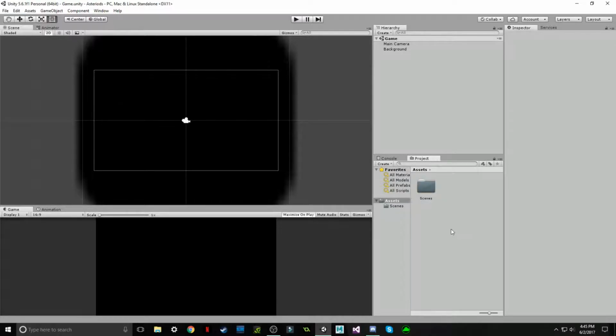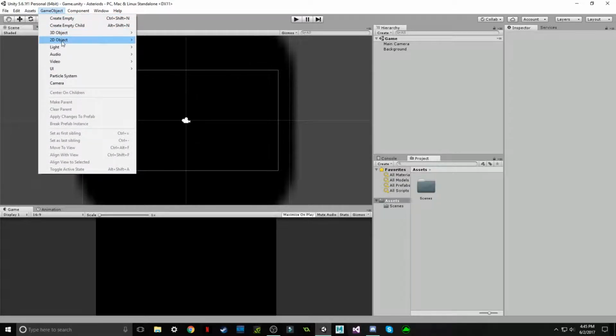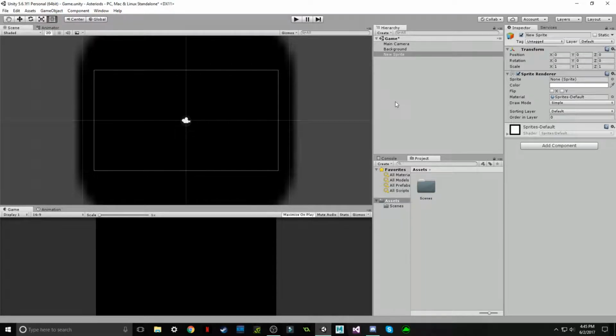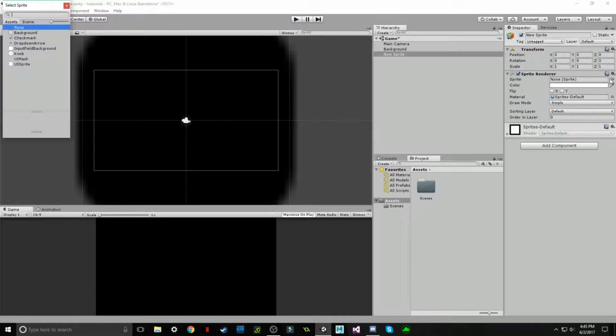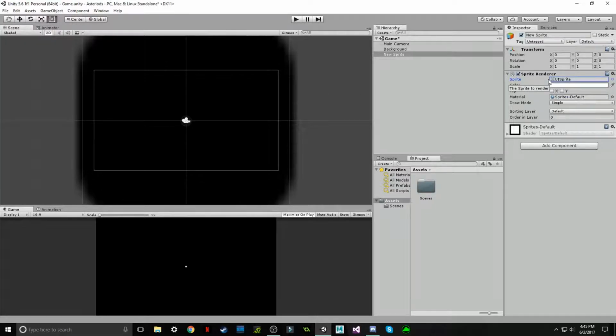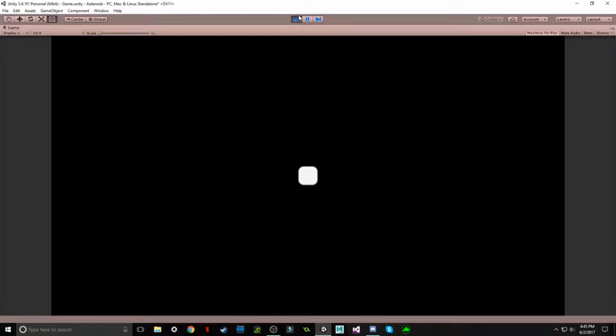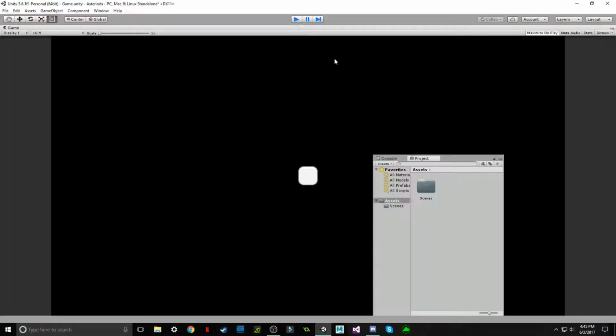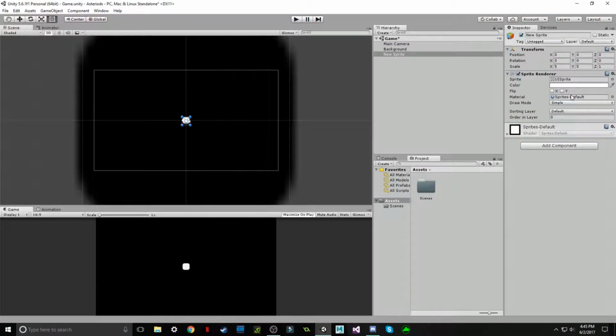Okay, so now let's start making our player. Our player is the most important object because it's the one that the player obviously is going to be using. So we are going to use a simple square for this. We're going to use the input field background UI sprite, they're all the same. We'll just use this one. We're going to make this let's say 5 by 5. Yeah, that seems pretty good. Let's start the game on full screen to see how that's going to look. And yeah, that looks like a pretty big workspace for the player. So we're going to get out of there, and we're going to start programming.